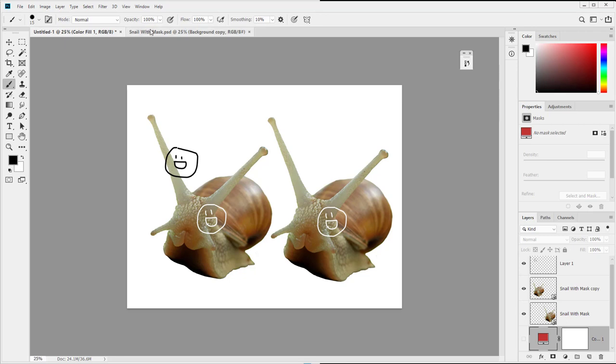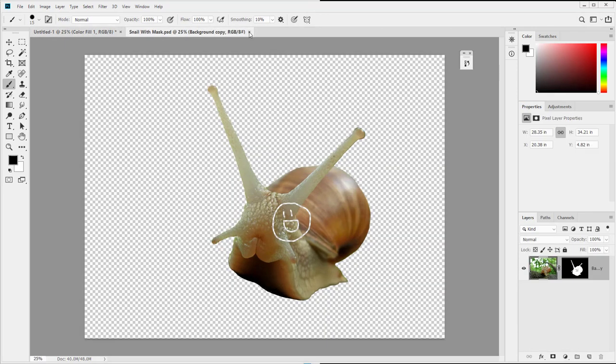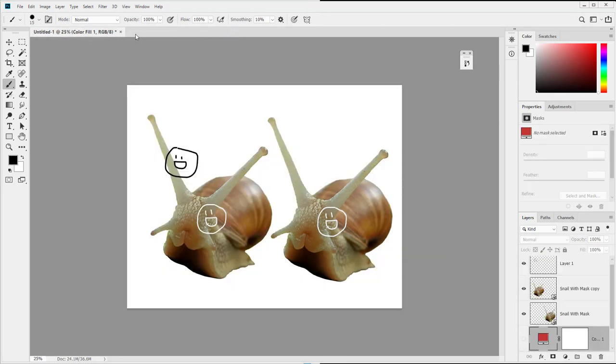But let's roll back. This isn't necessarily what you'd want, and frequently it's not what I want when I'm going on. I mean, look at this. I duplicated the snail, but the snail has changes that I didn't want going on it. This is crazy, right? So how do you normally import something so you actually have just the layer that you're after? Well, in order to do that, there are a few ways.